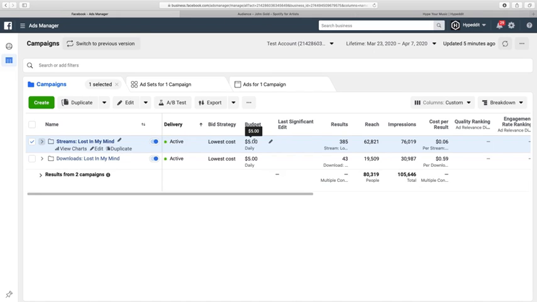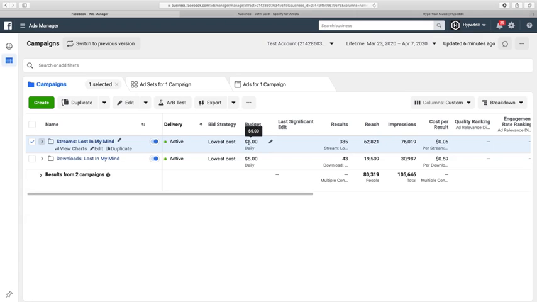Do it in daily steps, where each day you come in here and you increase the budget by like 10 to 20%. Yes, it'll take you longer to get to your desired budget if it's higher, but it'll also allow you to keep all the learning in place and have Facebook continuously deliver its best results rather than triggering a new learning process.